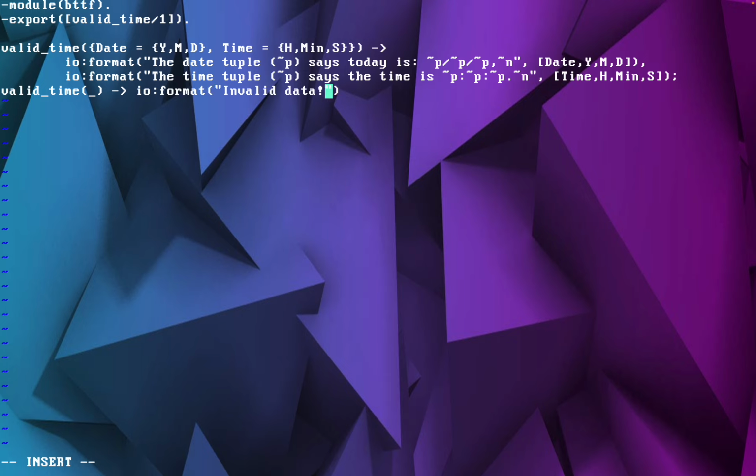Oh, and we should probably use squiggly n here so that we are not irritated by all these letters and numbers just squishing together. And now we can just put the full stop right there. So that was a big function. Valid time indeed. And let's see how can we use it.